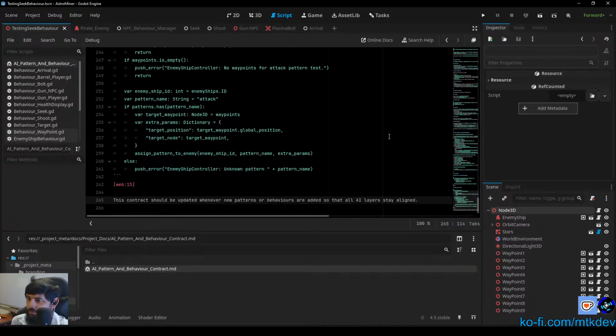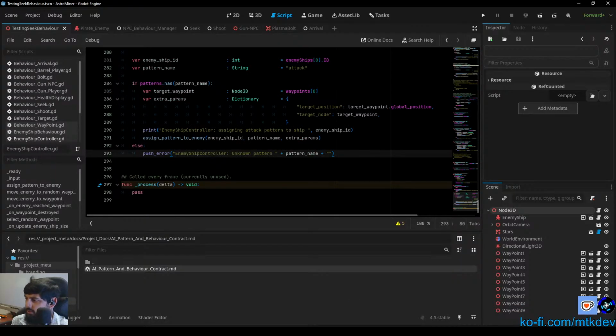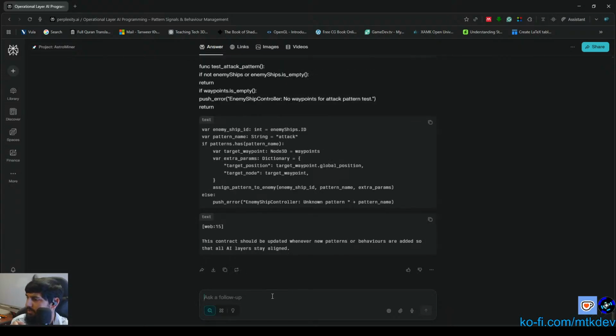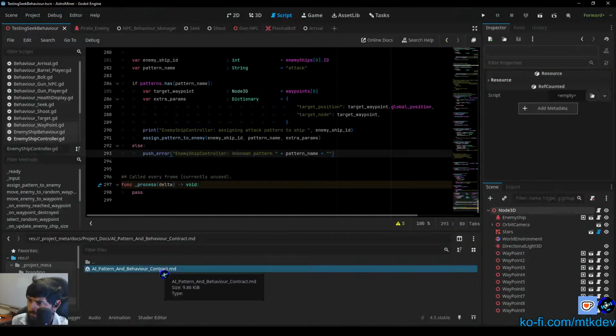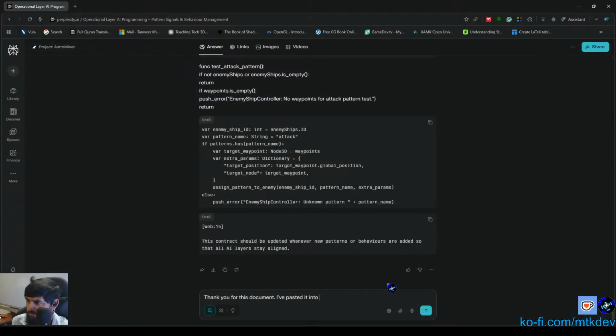Okay, so that's good. I want to close this. So we'll just close that. Then we'll go back here. Scroll right to the bottom. We'll say to Perplexity, thank you for this document. I've pasted it into AI pattern and behavior contract.md and stored it in resources.